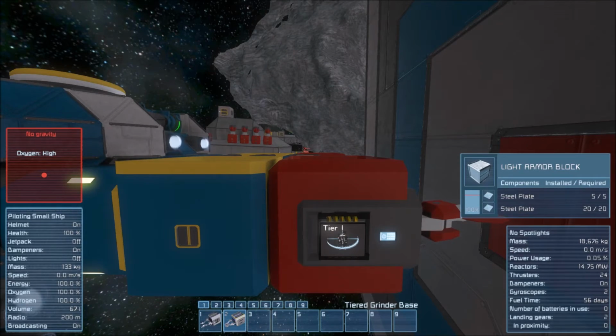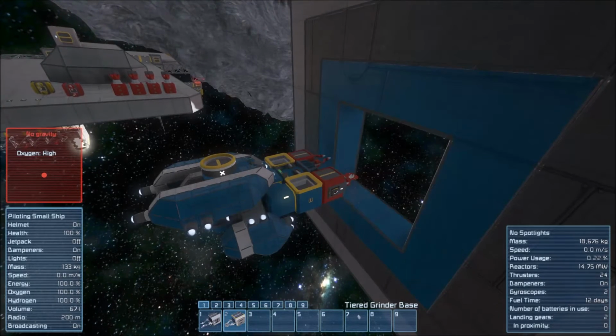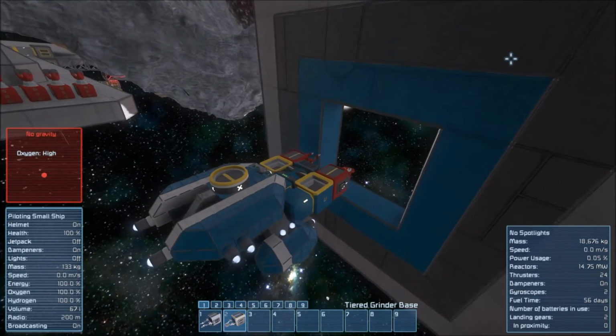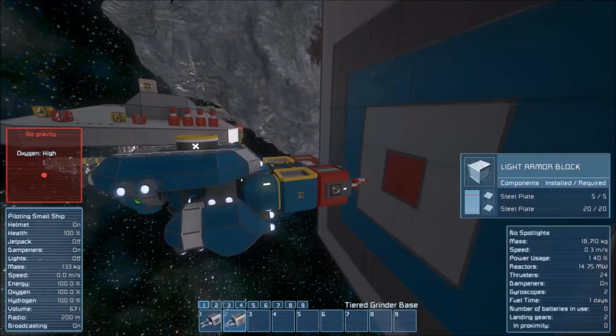So here we're going to try out the tier 1 grinder, see how this thing affects it. That's pretty damn quick. And now as a comparison, we'll try the tier 4.